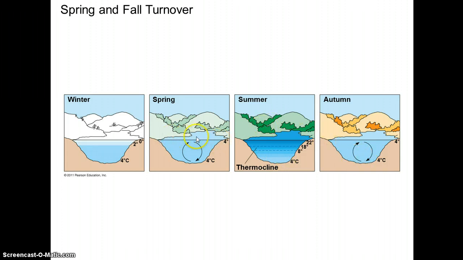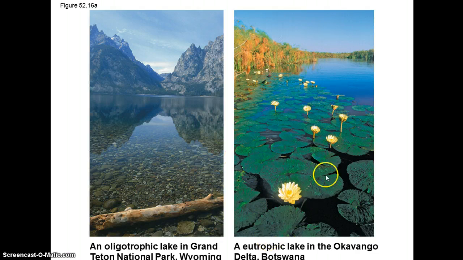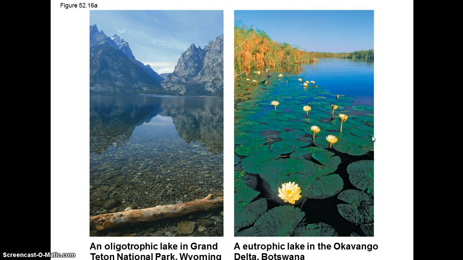Far enough north, the surface of the lake can freeze in winter. When the ice melts in spring, you can get another turnover, followed by stratification again the following summer. Lakes can also be characterized by their nutrient loads. Oligotrophic lakes are relatively low in nutrients, have clear water, tend to have rocky bottoms, and are generally younger lakes. Eutrophic lakes have higher nutrient loads, lots of vegetation, lots of photosynthetic activity, tend to have a muddy or sediment-filled bottom, and are often older lakes.